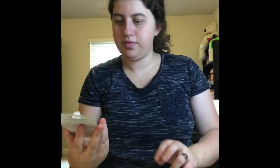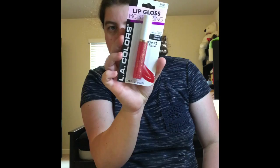And the next thing I got is the LA Colors Liquid Eyeliner. I got the brown. And the next thing I got is two brand new different LA Colors lip glosses. This is Coral Crush. And the next one I got is the lip gloss moisturizing. This is called Gloss Pink. It's so shimmery.